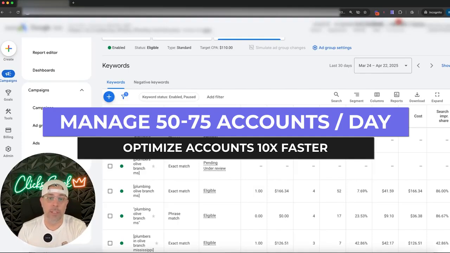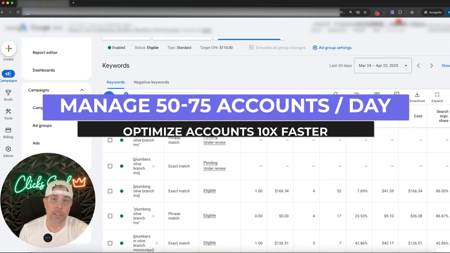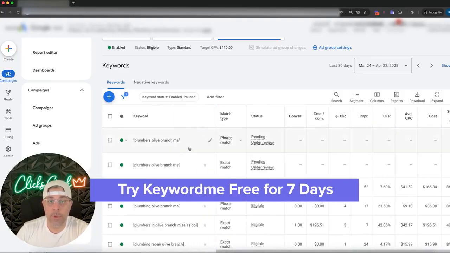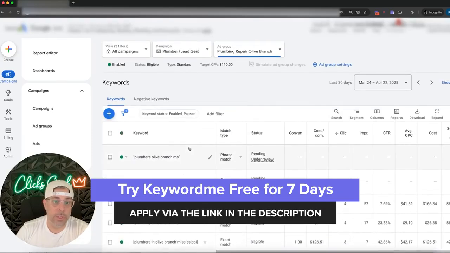Okay, you can move through accounts faster. This is how our team over the last couple of years has been able to manage hundreds of clients on a weekly basis, because they can move through accounts in 5 minutes when it used to take half an hour, depending on how big the account is, or the campaign, sorry. So you're able to move through in 5 to 10 minutes versus something that's 20 to a half hour. And it's only with a tool like this you're able to do that.